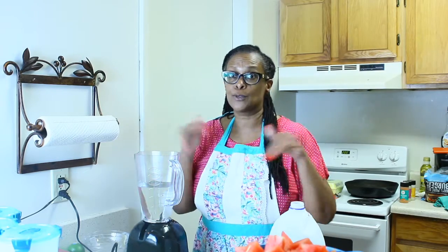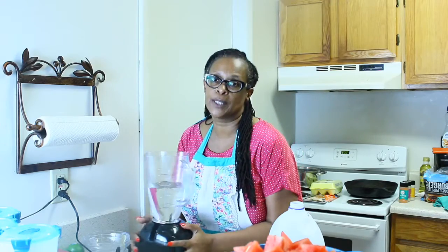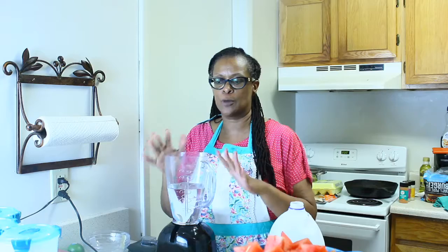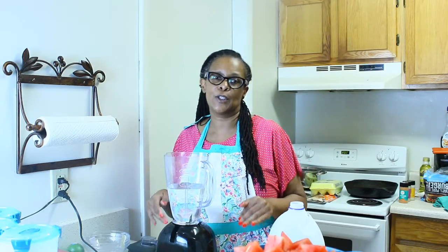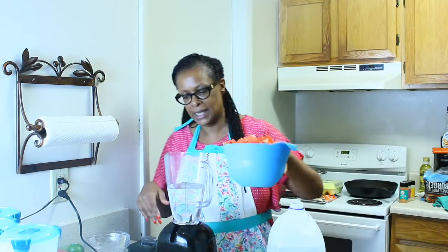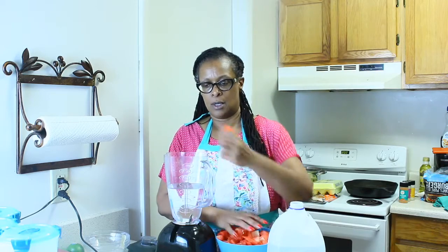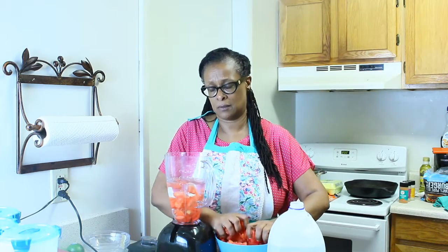Me personally, I don't do the spigot thing for drinking water, okay? But get a good blender. It's your choice. I'm not here to tell you what your favorite blender is. Here's what we're going to do. We're going to take some of this fresh fruit and put it in the blender where we've recently poured water. That's going to make it mix a little bit better. Fresh cold water is best.